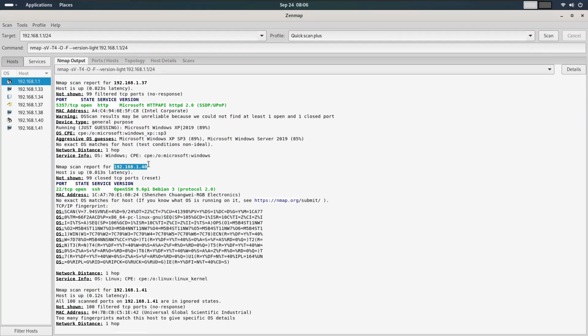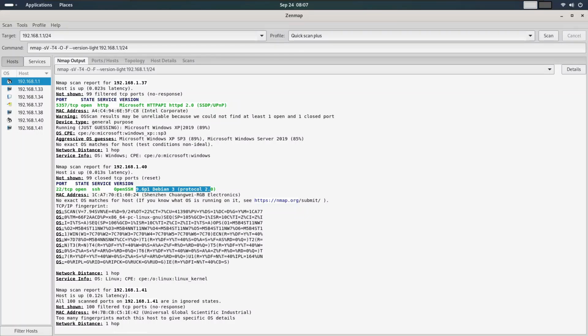Let's take a look at one of the devices discovered in the scan, 192.168.1.40. This is a computer, and in our last scan, we knew that port 22 was open, but we didn't know what version of SSH was running. Now we can see it's running OpenSSH 9.6p1, protocol 2.0. With this information, we can quickly look up known vulnerabilities for this version, which could be our way in when we move to the gaining access section.